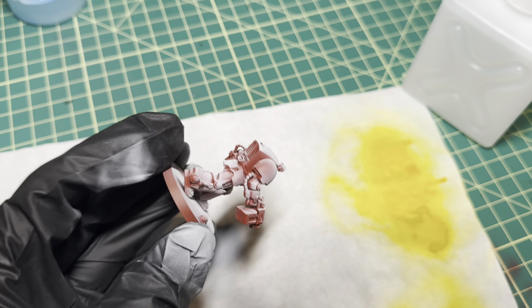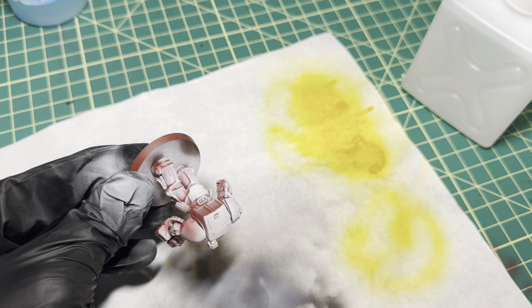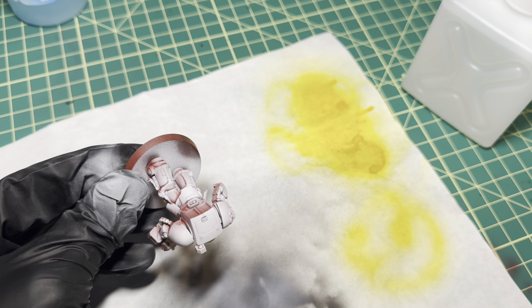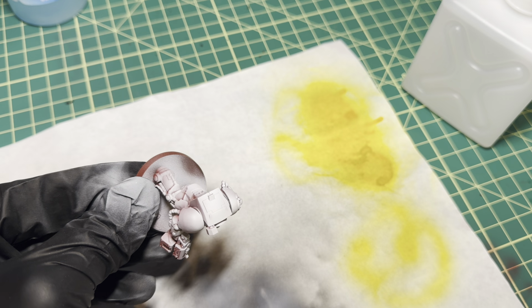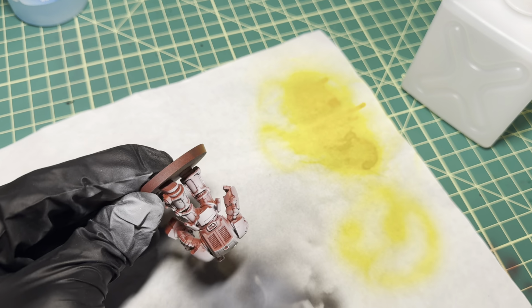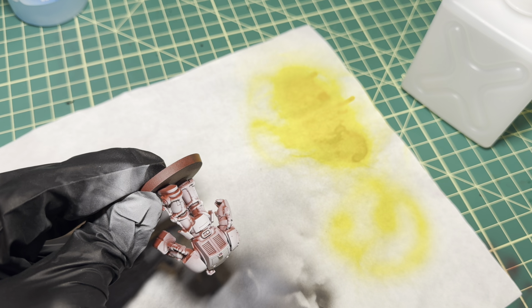We're getting pretty close. I think I'll just do some of this back and this back shoulder. We hold it down, and this is all just angling the brush to get that color on there. I definitely want it brightest at the top. We'll do that. Now we're gonna angle the back. We just want a light dusting on there.